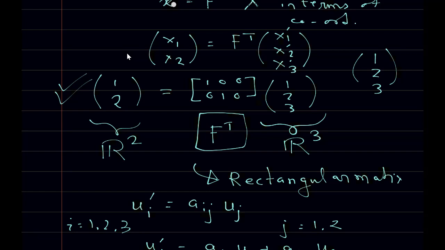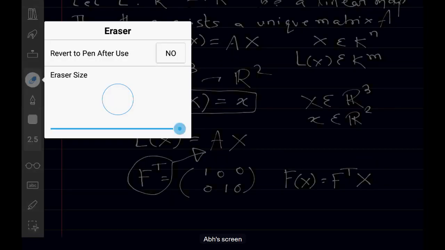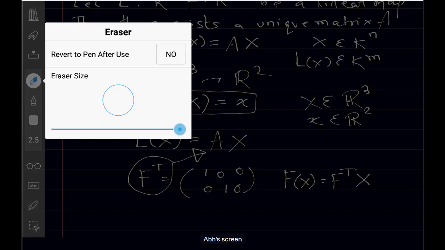Okay, so if L is a map that takes you from Kn to Km, then if there is a vector in Kn, L will take you to a vector in Km. So I can write L of capital X as small x, such that small x belongs to Km. Now consider that capital E1, E2, up to En are unit vectors, or you can say a basis, in Kn. So let them be a basis set in Kn.